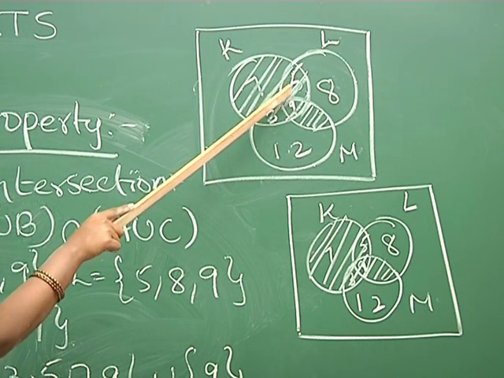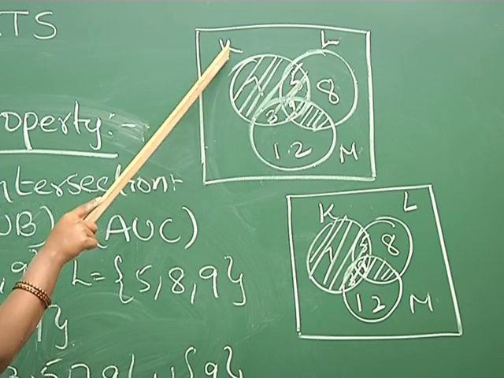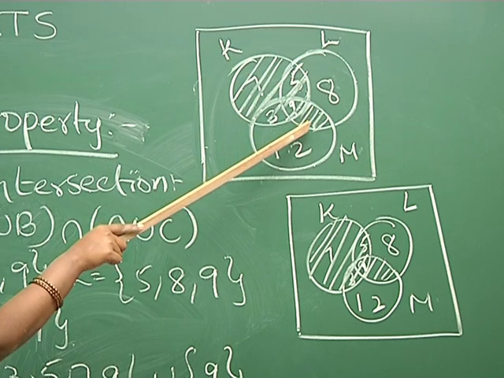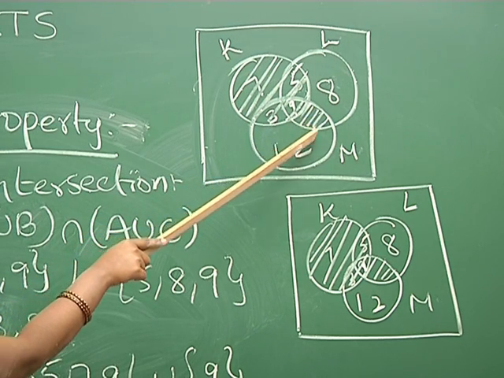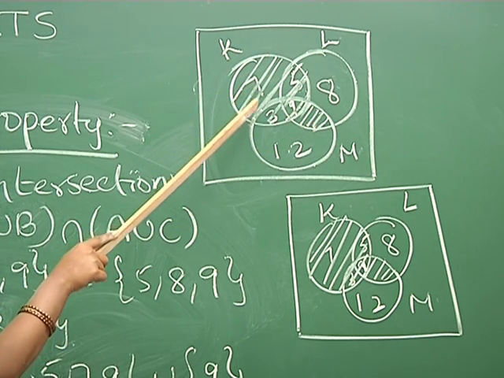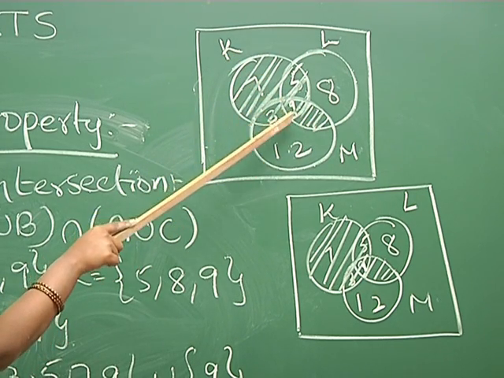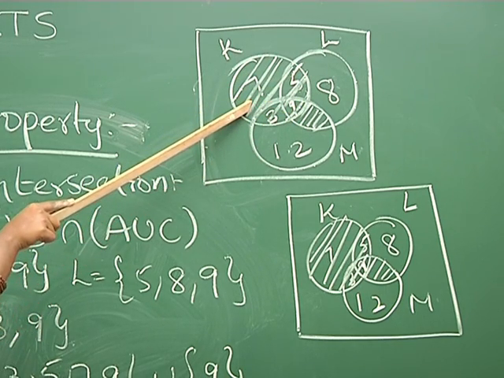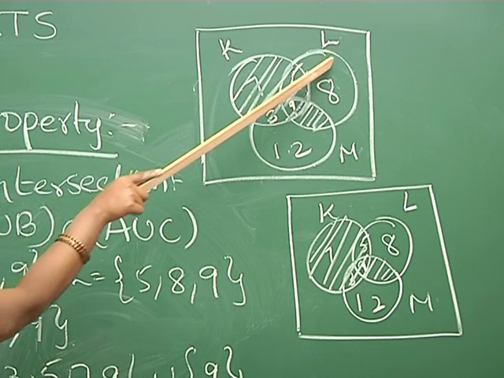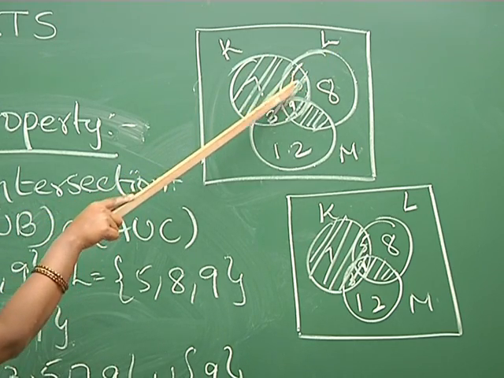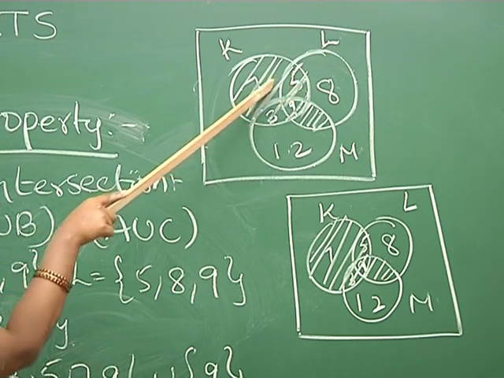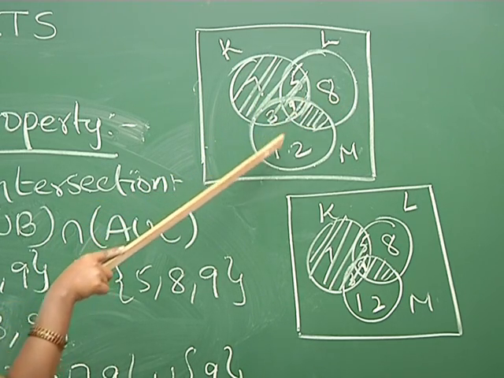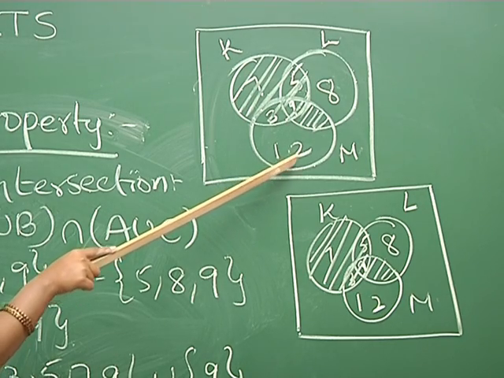K and L sets common element is 5. K and M common element is 3. In L and M we don't have any common elements, so we need not write anything. In K set we have total elements 3, 5, 7, 9. Since 3, 5, 9 we already entered here, the left out element is 7. Same way in L set we have the elements 5, 9, 3, 7. Since already entered here, 8 is the balance element, we need to enter here. And in M set the left out elements are 1, 2.